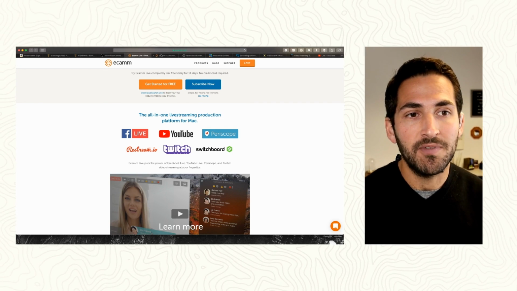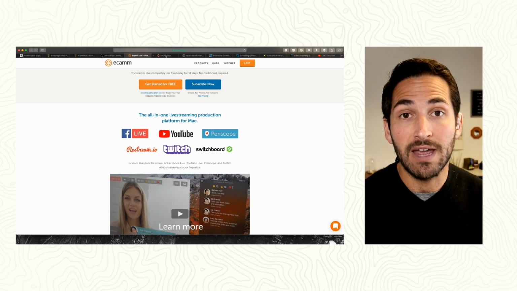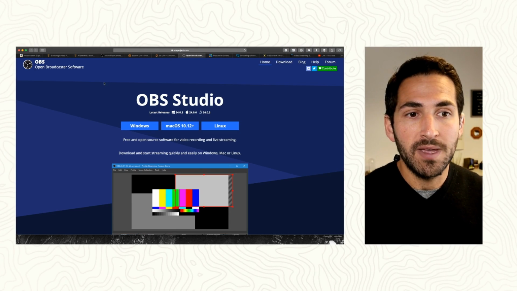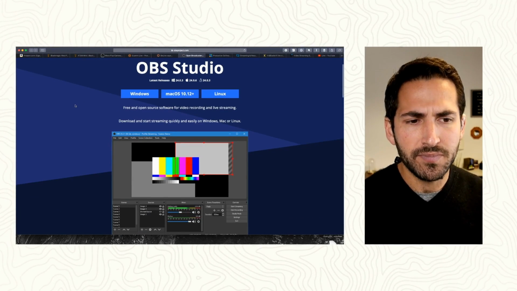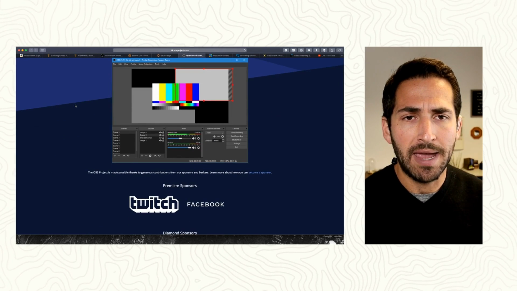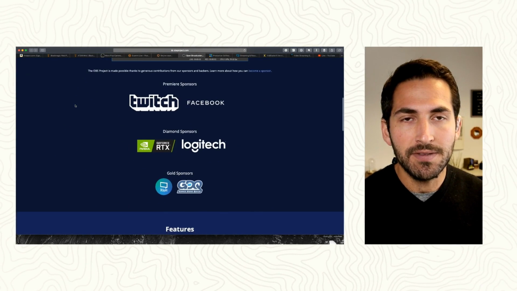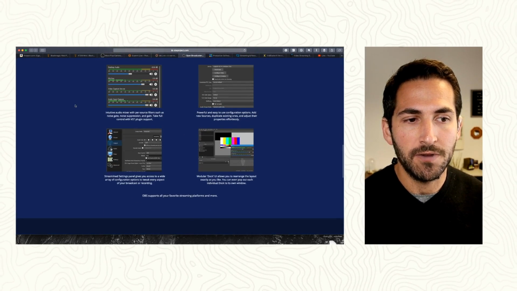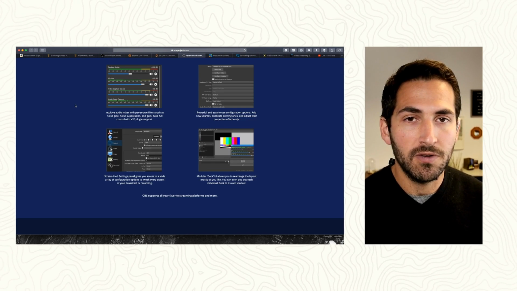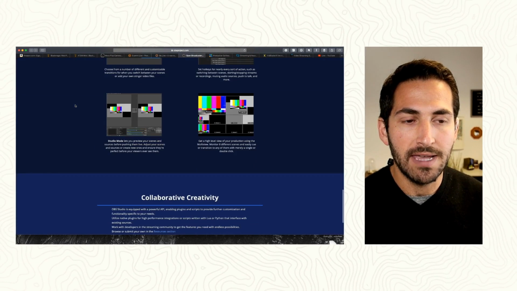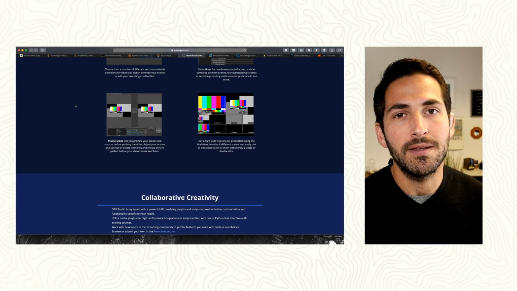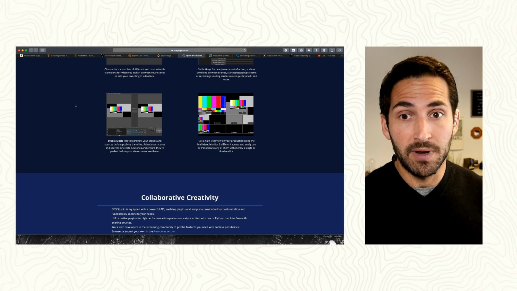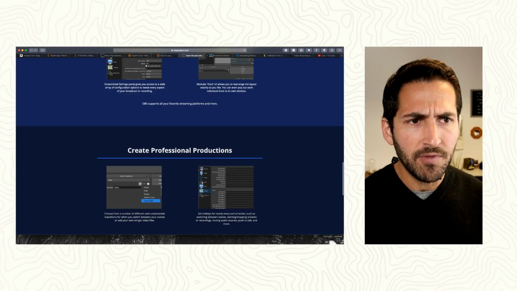Moving on from online-based options to software-based options, so something that you download. The main one that is free and extremely popular is OBS, Open Broadcaster Software. This is completely free and works on Mac and PC. The downside is it's not as user-friendly. It takes a little bit of getting used to figure out how it works. It's extremely powerful. You can do a lot of stuff with it. It just doesn't have as many templates or as many drag and drop type features that you're going to find in the paid software options out there. But it's free. A lot of people use it. It's really good.